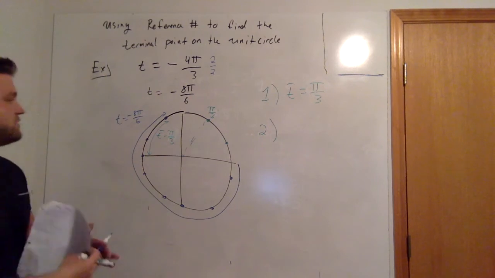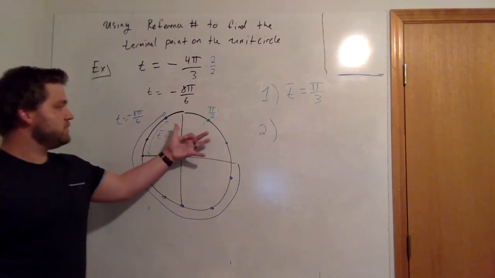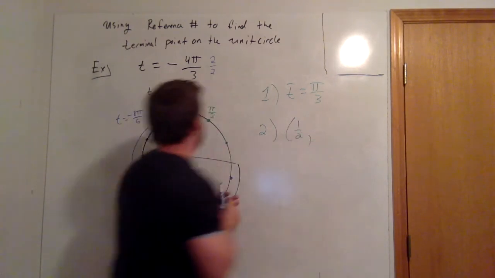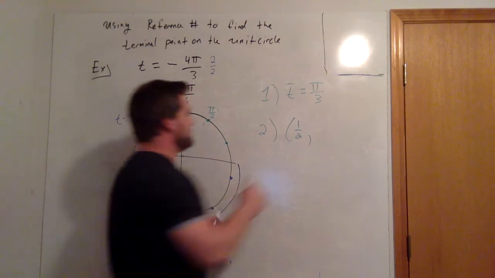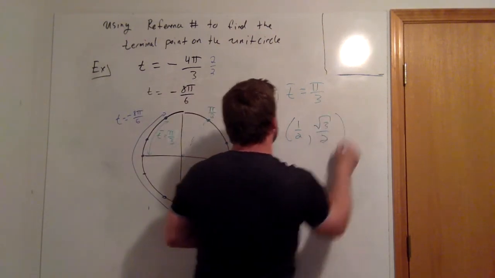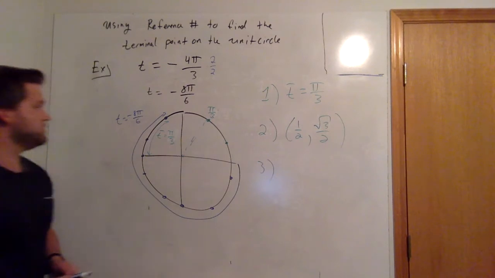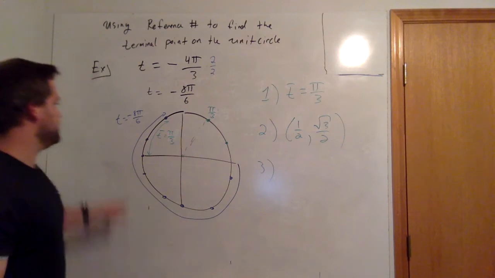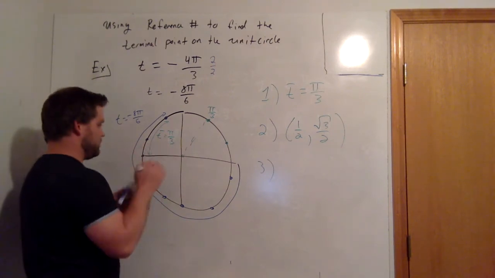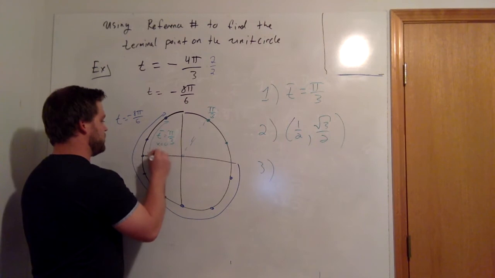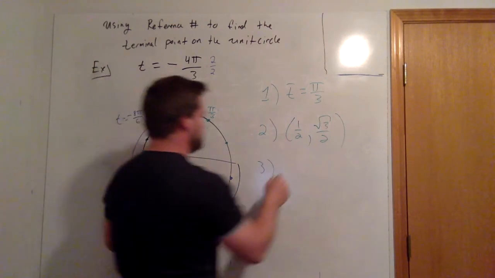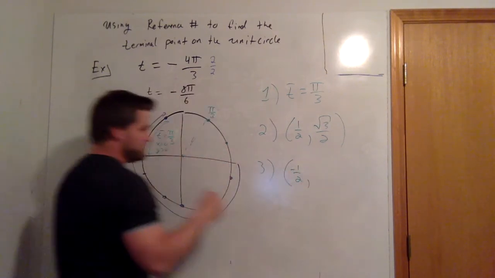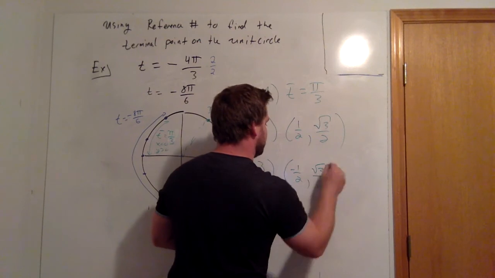Let's figure out what the x and y coordinates are if we use our hand trick. We'll put down our pi over 3 finger, so the x coordinate will be root 1 over 2, or 1/2. And the y coordinate will be root 3 over 2. And for part 3, we now just want to adjust this depending on what quadrant you're in. Since t is in quadrant 2, this is where our x coordinate is negative and our y coordinate is positive, so we'll adjust the sign. So our x coordinate is negative 1/2, and our y coordinate is positive root 3 over 2. And this is the answer.